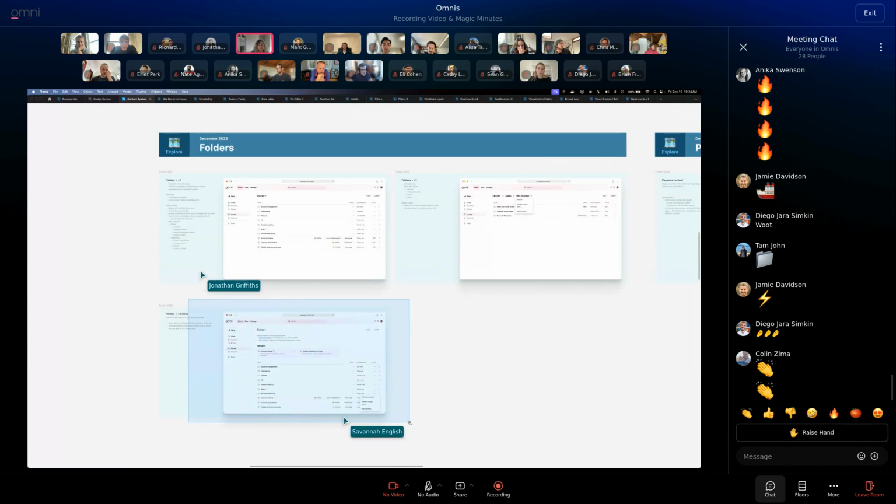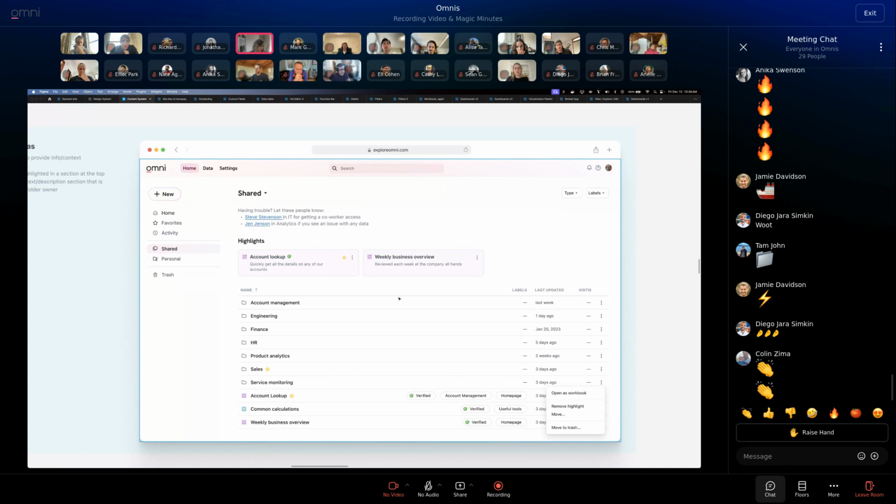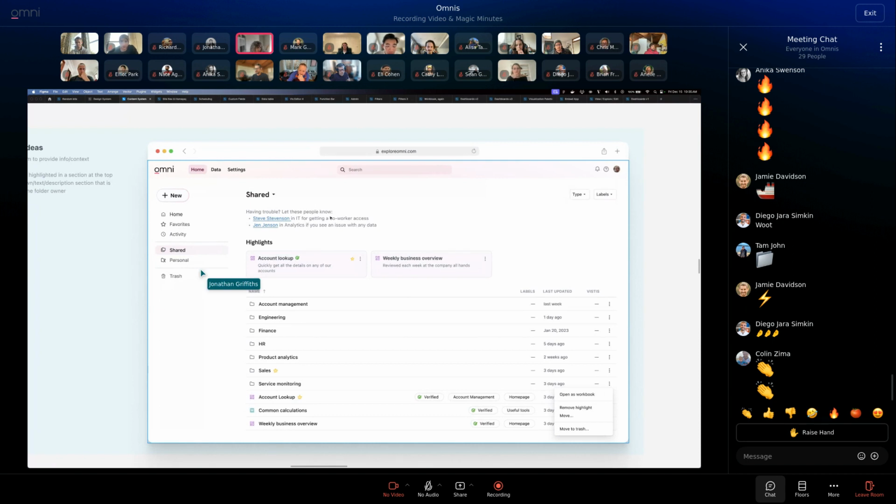I thought it might be nice in the future to think about adding some context to folders. So maybe allowing you to highlight certain items in a folder to push them up to the top, like, oh, these are the important things in the folder I want to push up to show you if you're navigating through it. Maybe allowing you to add a little markdown section at the top of the folder if you want to add any context in there or something like that.